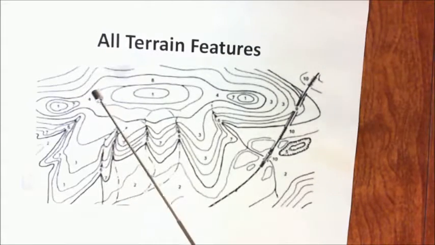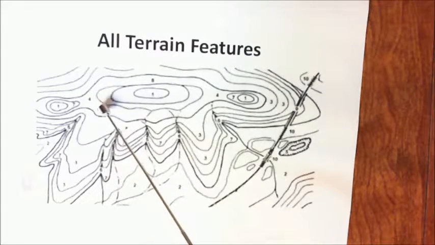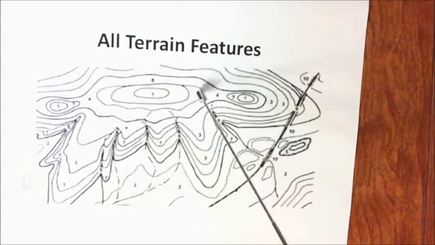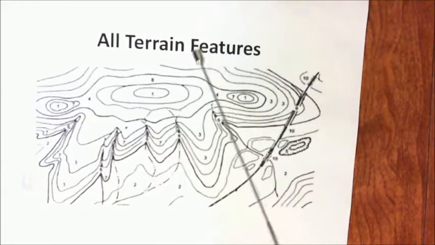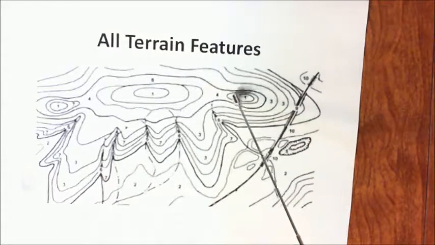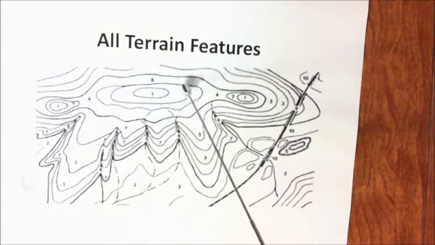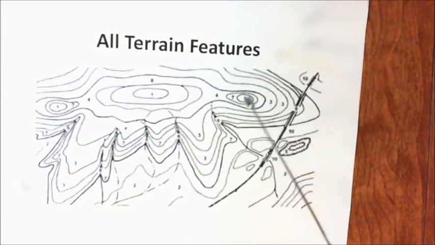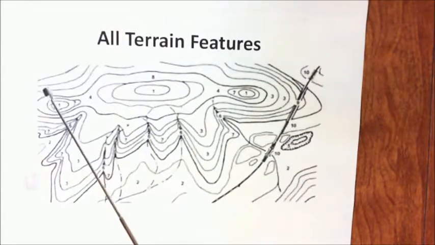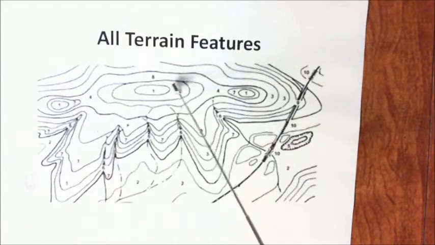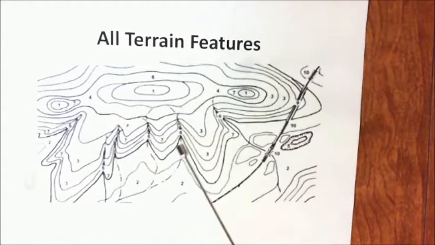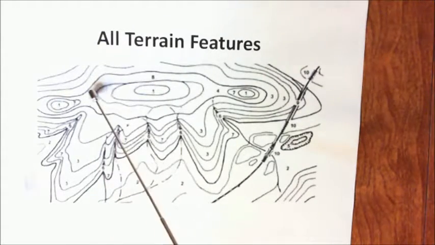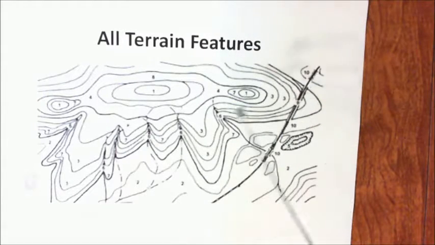What's the area between a hilltop? What would this be? That's your saddle. Area between two hilltops, saddle. And what do we call this backbone that goes across this mountain? Because from this line here, it generally slopes down on the two sides, all the way around. So that's your ridge. A ridge punctuated by hilltop, hilltop, hilltop with two saddles. That's your ridge.